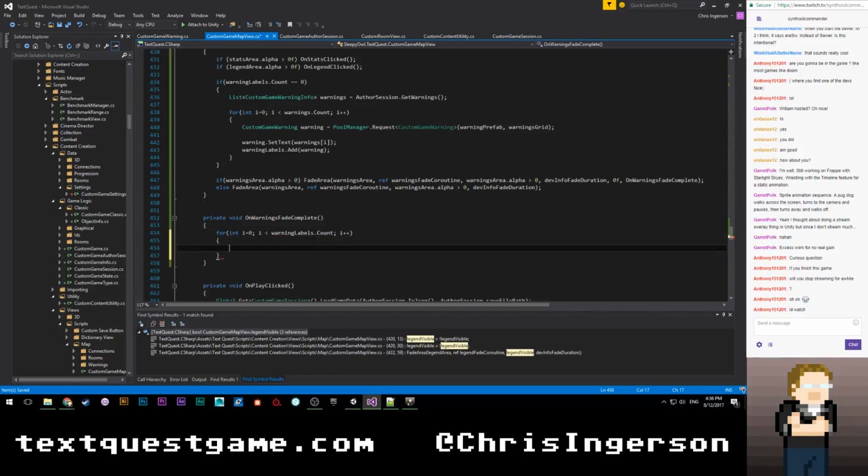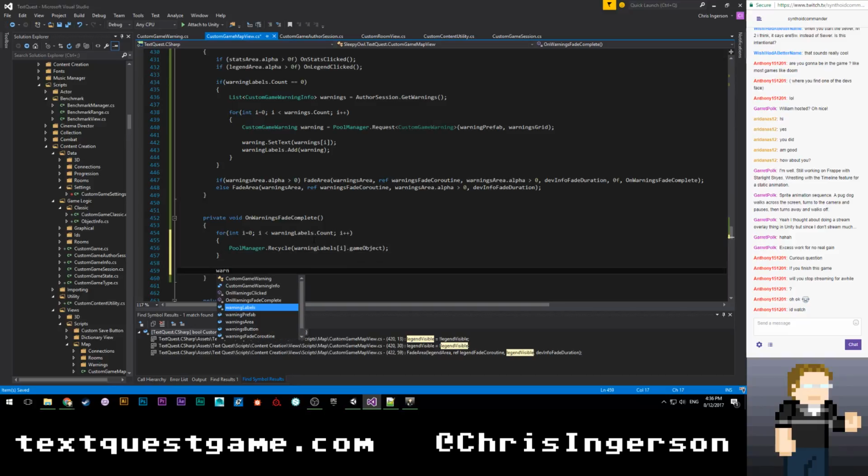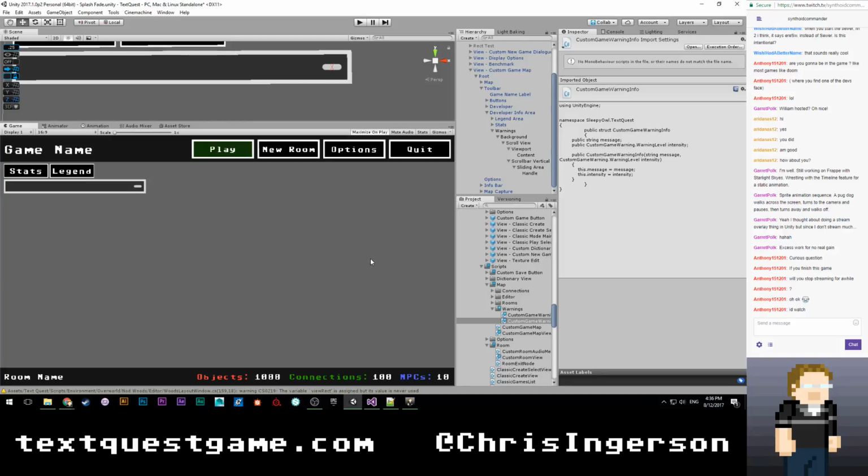Okay, then we're going to say pool manager dot recycle warning labels of i dot game object. Okay, and then at the very end here, we're just going to say warning labels dot clear. Ta-da. Okay, I think we're good. I think we actually have our code hooked up now.